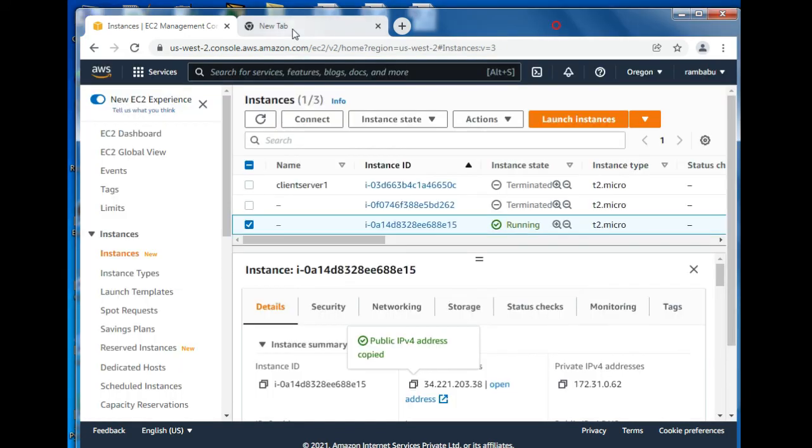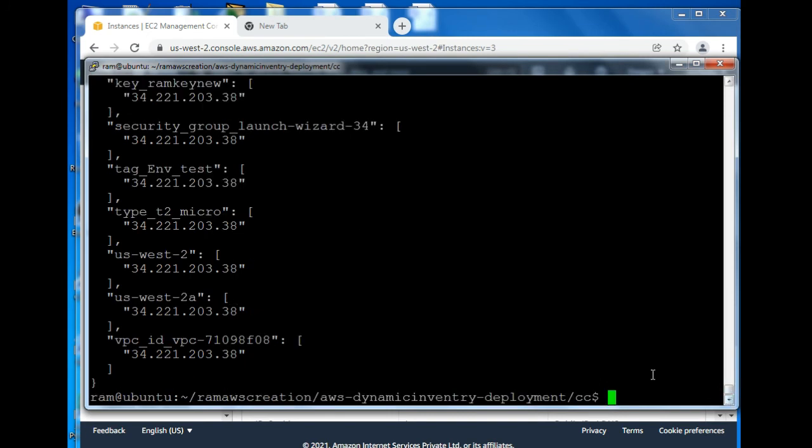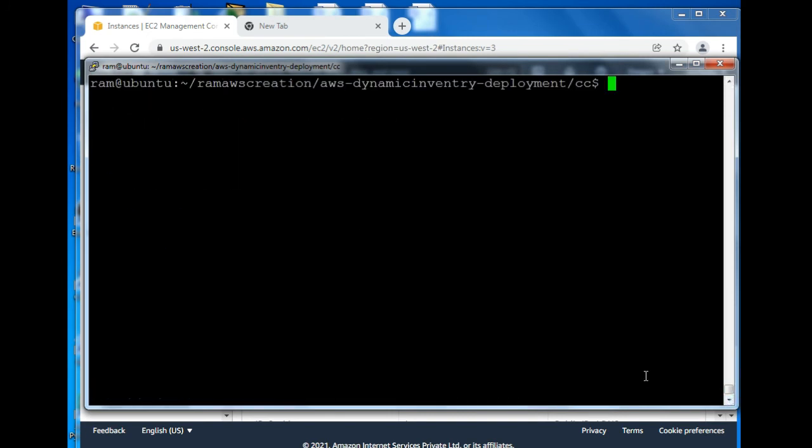These are the instance groupings and tag groupings, key pair and everything. This is the IP address.